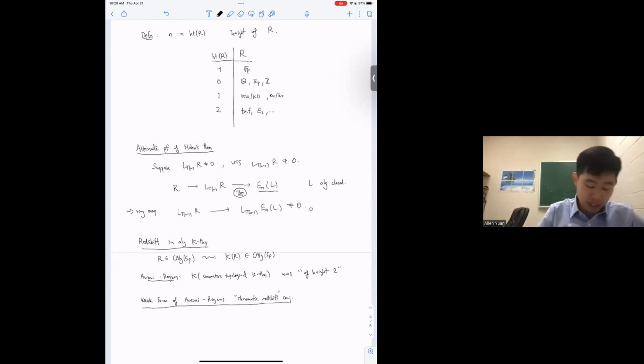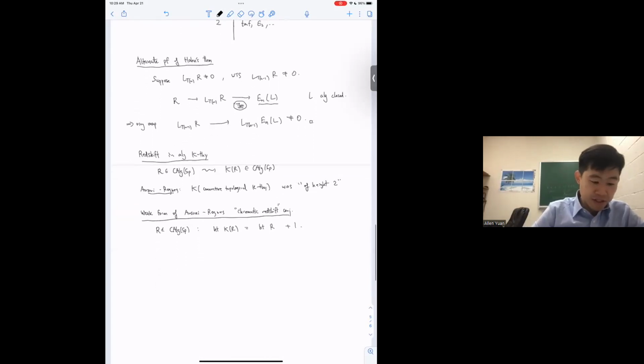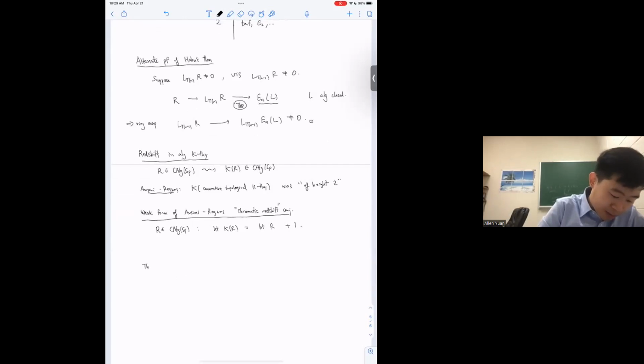Which is something just about the behavior of this chromatic support for commutative ring spectra. So one form of this philosophy is that if R is a commutative ring spectrum, then the height of the K-theory of R should be the height of R plus 1. So you could wonder if just this numerical thing is true. And this conjecture has had a lot of breakthroughs recently. And I'll have to leave out a lot of them, but I just wanted to state a couple.